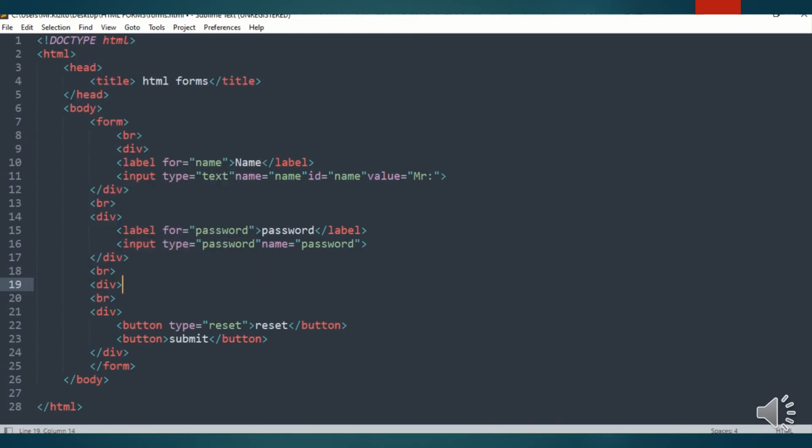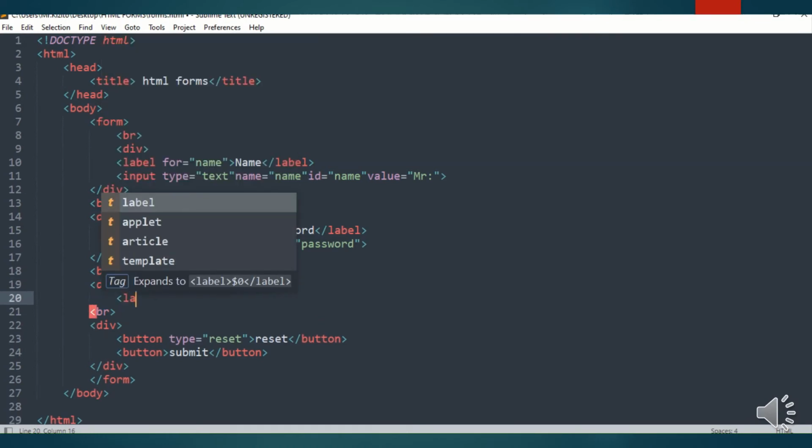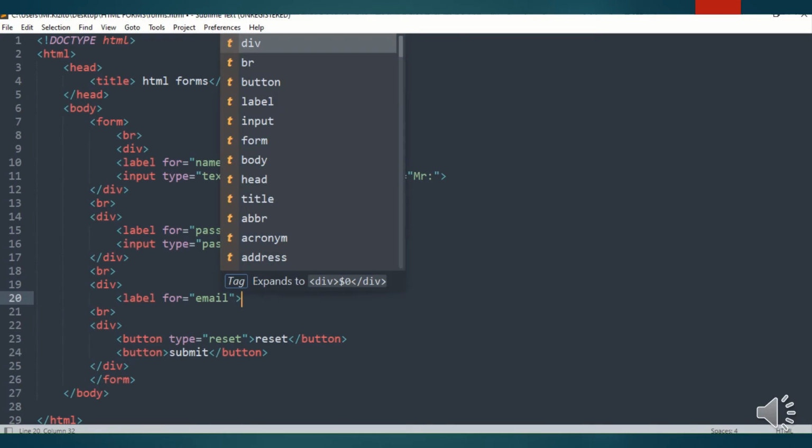So there we are. Now the label, because I want to state the one for email. So label for what? We'll say this one is for email.